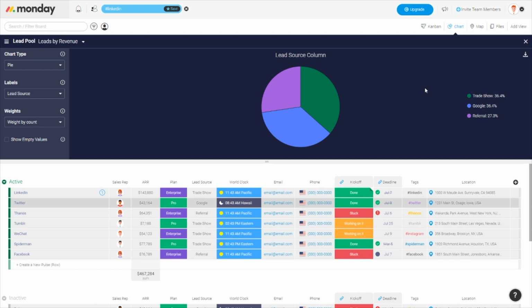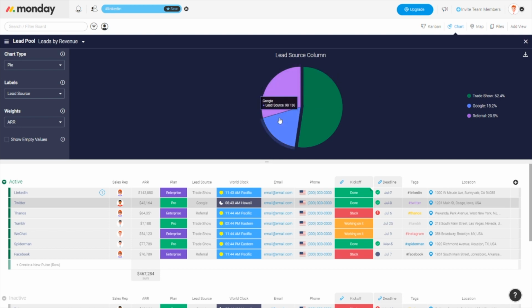But that's not as impactful as knowing, well, what is each one of these worth? Maybe I have more attention that I should be dedicating to certain things. Well, inside of here, I can choose my menu, choose my graph, choose my column, and then weight it. What weighting it does is it gives me the ability to weight by count, which is what we've just done, or I can weight by the actual revenue, which is my numbers column that we mentioned earlier. Now it's very clear to me that 52% of our incoming revenue is coming from trade shows. Wow, that really shows me that we need to be focusing pretty heavily on trade shows.